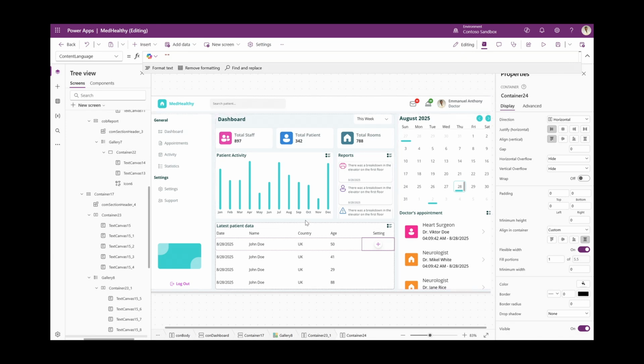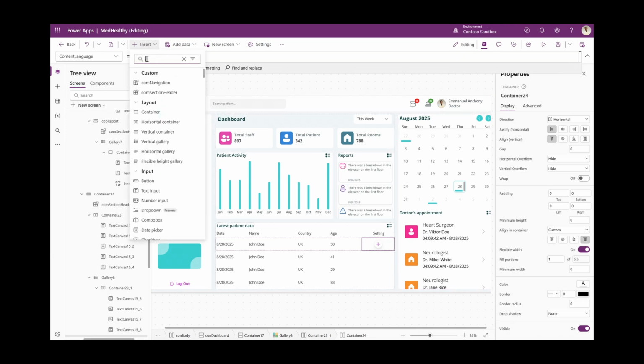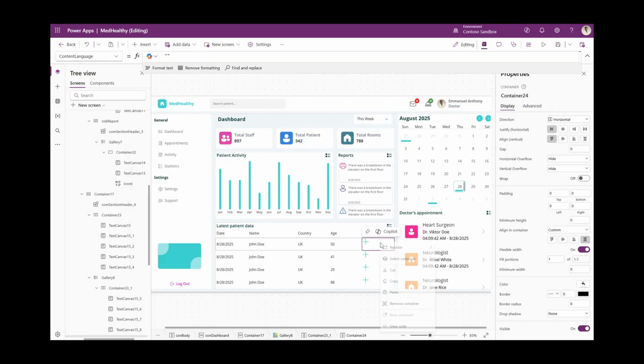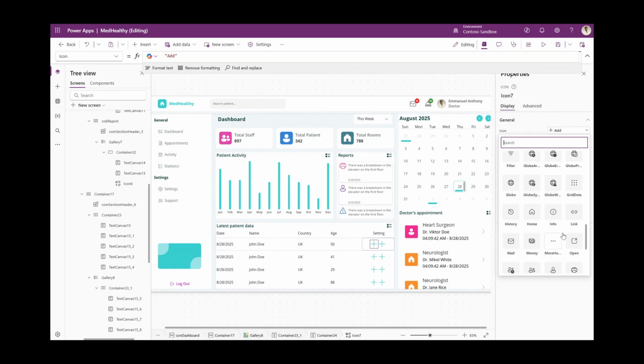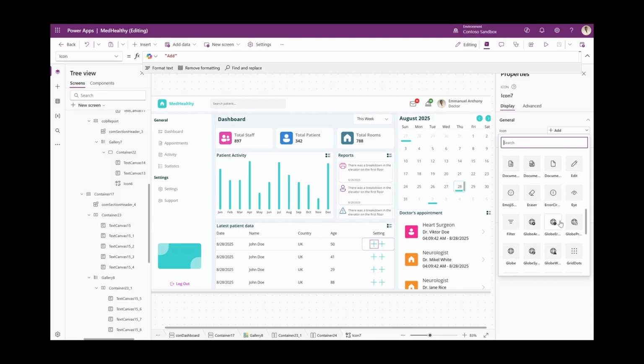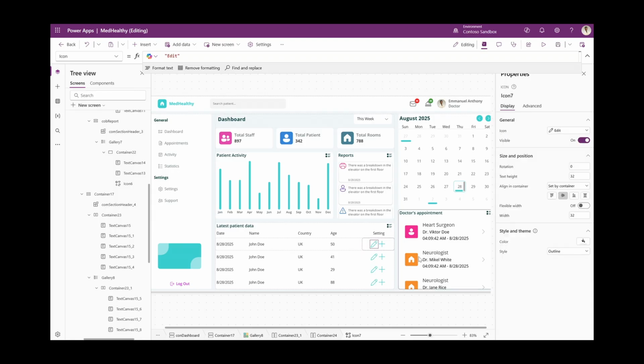Then inside here we are now going to add 2 icons, and just copy this and paste. Now we would click on the parent container of those 2 icons and set the justification to the middle and the alignment to the middle also. Now for the first one, this is going to be like an edit icon, so we are going to be using edit for that.